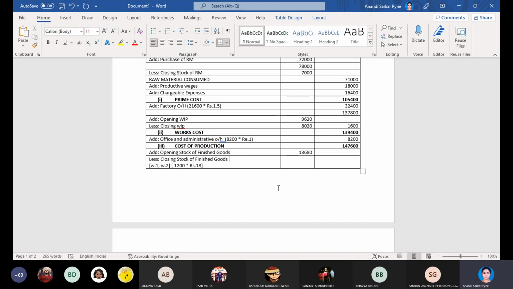You will learn this in the next chapter, which is material costing, where you will learn LIFO, FIFO, and simple average. Finally, you will have certain closing stock, but at what rate you calculate the final figure depends upon whether you're using FIFO, LIFO, or simple average. And in the question, nowhere is it mentioned at what rate the units have been purchased. That is why we will simply go for this method. Okay, ma'am.